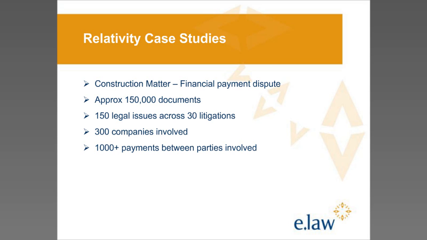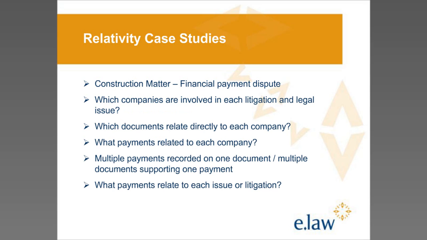So what they were trying to figure out was a few questions. Things like which companies were involved in each litigation and each legal issue, which documents relate directly to each company, which payments related to each company, and then, of course, multiple payments were often recorded on one document, but sometimes multiple documents were supporting one payment. So really they wanted to be able to know at a glance which payments relate to each issue or litigation.